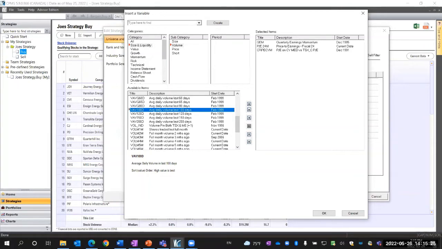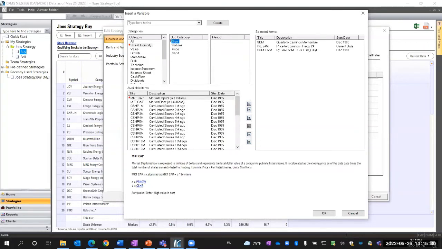So, moving on, looking at the subcategory size. Here, users will see two very important factors: market cap and market float. Most have seen this before, but as we know, they differ significantly, as one is based on market capitalization and the other is based on shares available for trading on the open market, so not privately held. Most of us know the differences between the factors themselves, but the way we treat these factors in strategy development is a bit different.